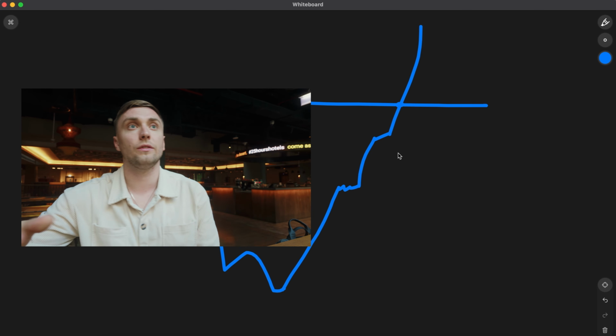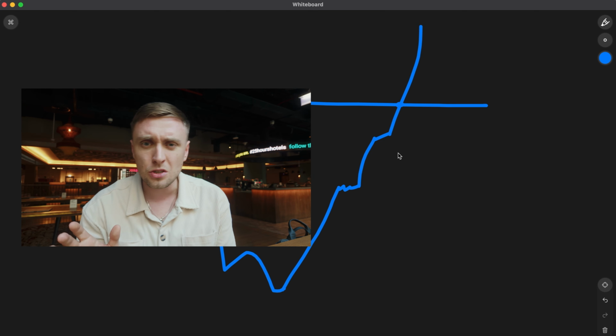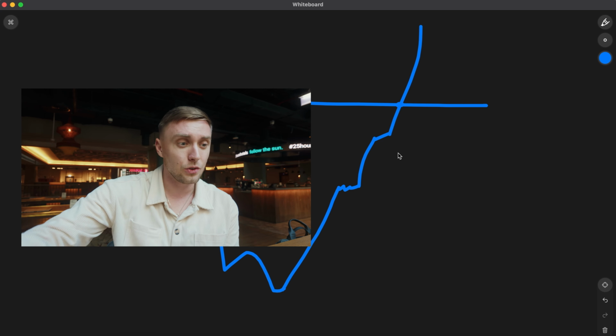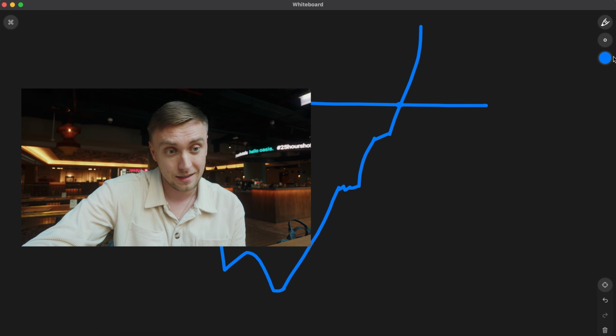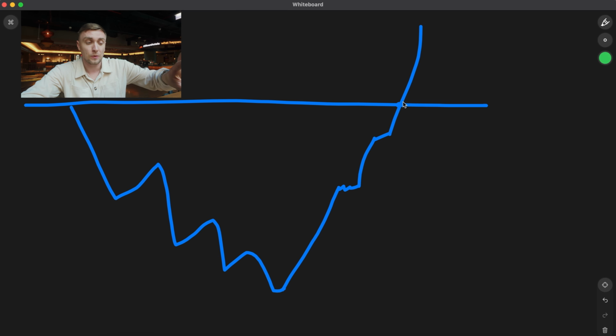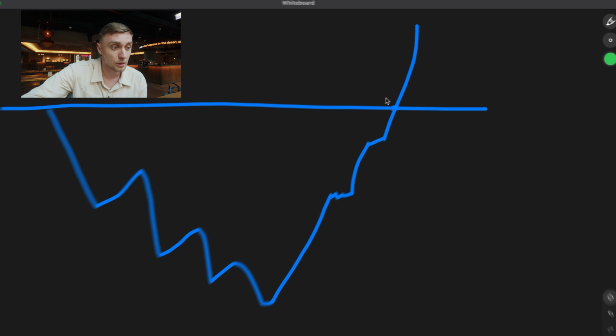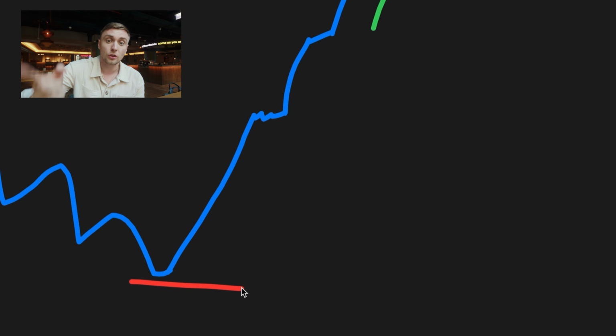Of course, on the internet you can find a lot of information where people tell you there's no need to open a position because it's a false break and maybe the price will go back. But believe me, guys, sometimes if we miss this kind of movement, we lose the chance to generate a huge amount of profit. In my opinion, and if we're talking about the ABC trading concept, we should open a buy position here with the stop loss a little bit below the lowest point of the previous trend.